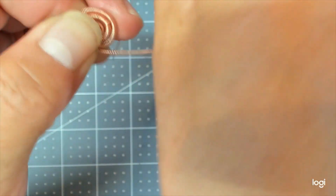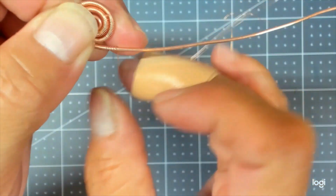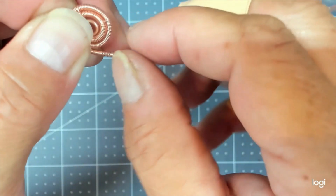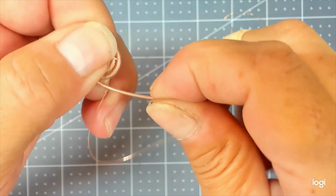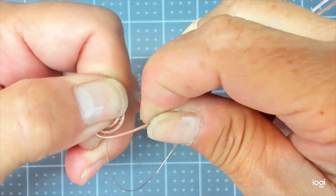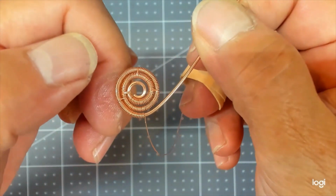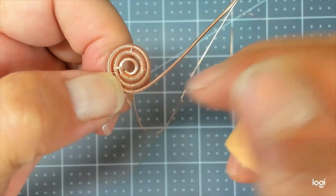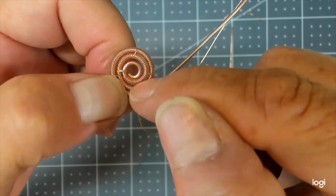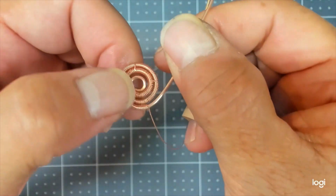I'm almost done with my 3 feet of wire here. I say almost done, there's probably 10 inches left, but that's going to go quick. So right about here, I'm going to start to turn into the coil again. And I'm working to make this round. Certainly we could make this any shape we want. And between this one and this one is here. So that's where I'm going to pass through, is right there.